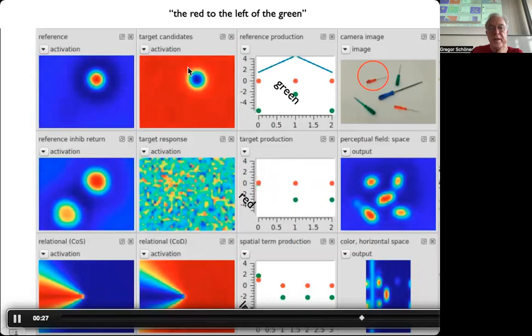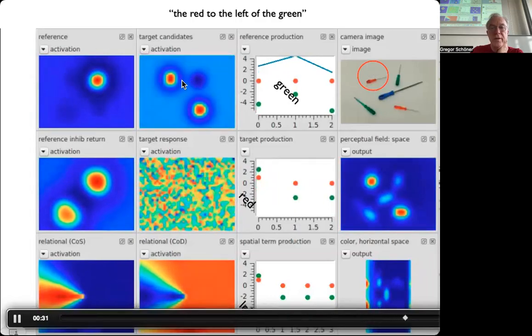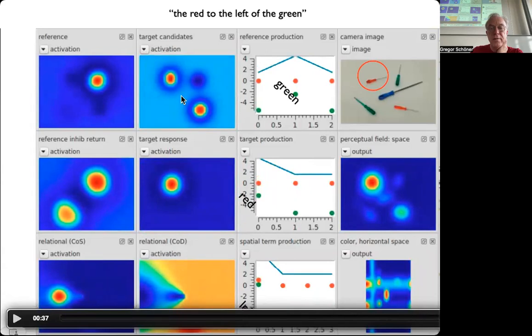Then with respect to that, the target candidates are these two, and then we will find the correct one from the spatial operator. Here, this is the candidates field. That is where it's just filtered all the things that match the color cue, and this is where the selection happens. So this is an example of hypothesis testing. Again, the cool thing is that it's autonomous, and I haven't explained exactly how that works.